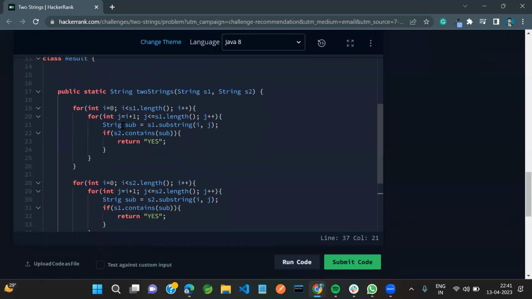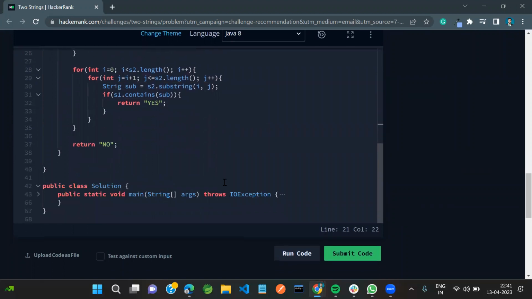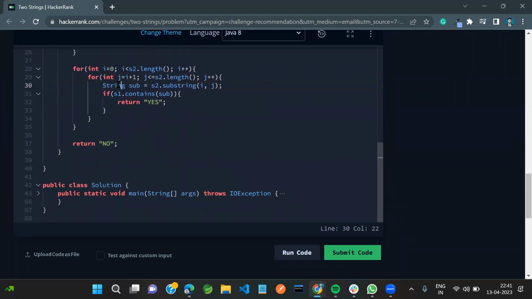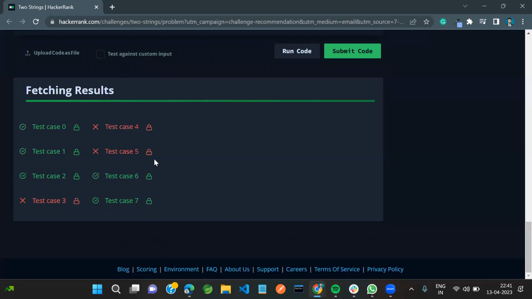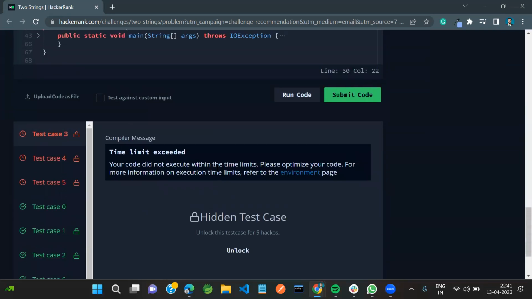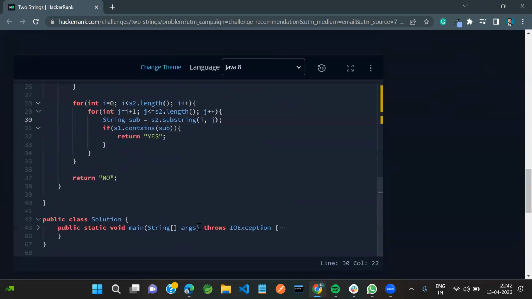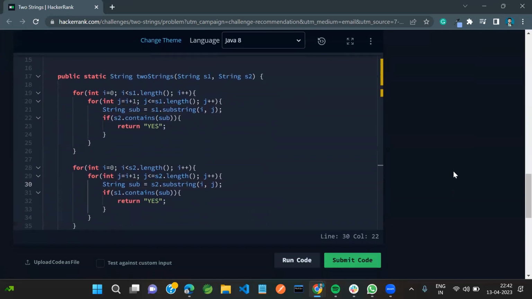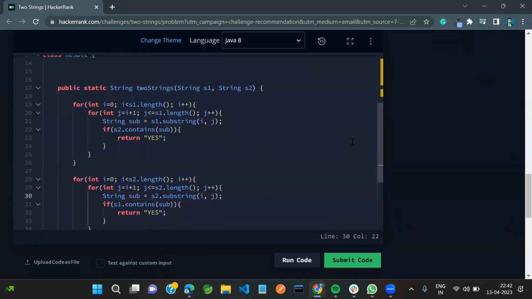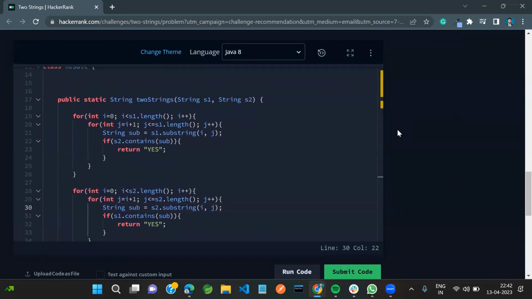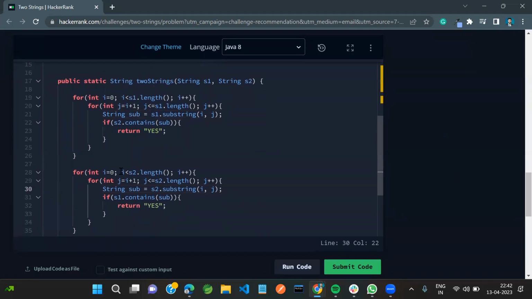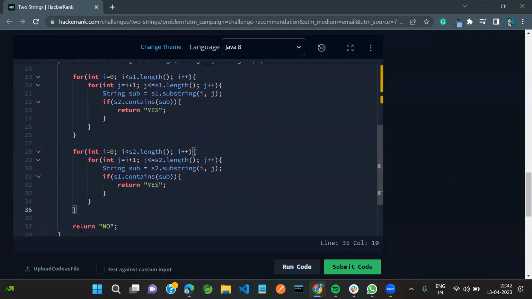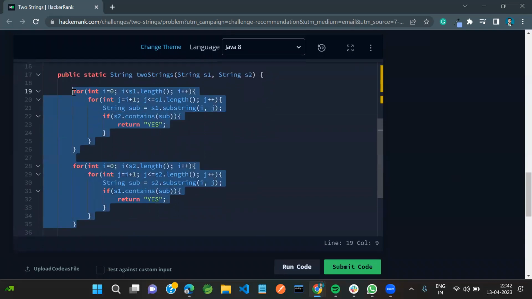Oops, we have a string. Okay, let's run this. In some of the test cases, we might get TLE because it is O(n squared), right? So we have to give an optimized approach. We can give the optimized approach by using two data structures. One is an array, and the other one coming into my mind is a set. So let's implement the array one first.